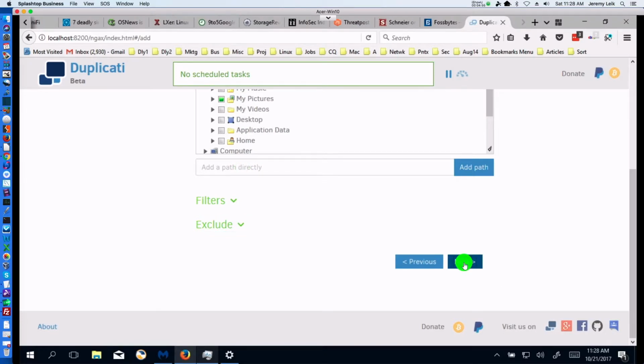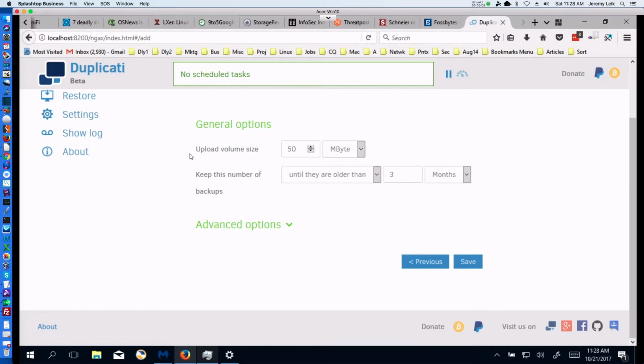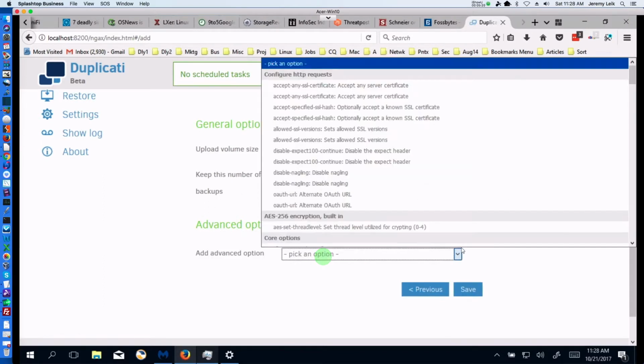We can click Next, the days you want it to run on, and however many days, run every blank days. We'll just click Next, and it talks about upload size and keep number of versions. And again, advanced options are available.